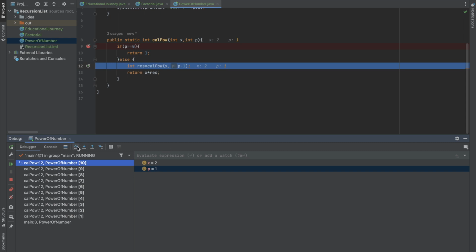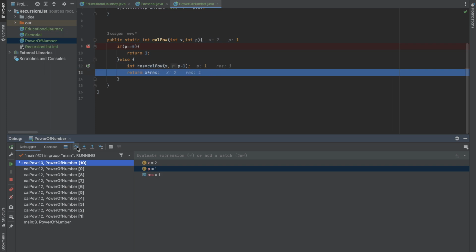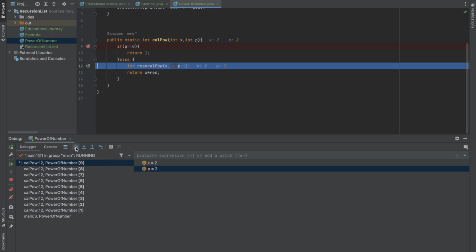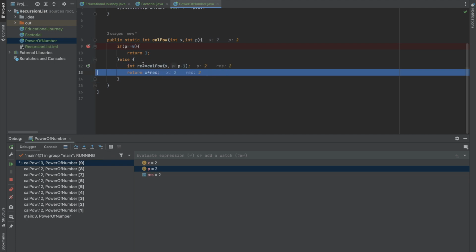Okay, so I got the result there from the power of 0. It gave me the result as 1. I will multiply myself, that is 2, and the answer is going to be 2. So I got 2. The sub problem was 2 to the power 1. I will multiply myself and return the answer. Same thing happened for 4 also.